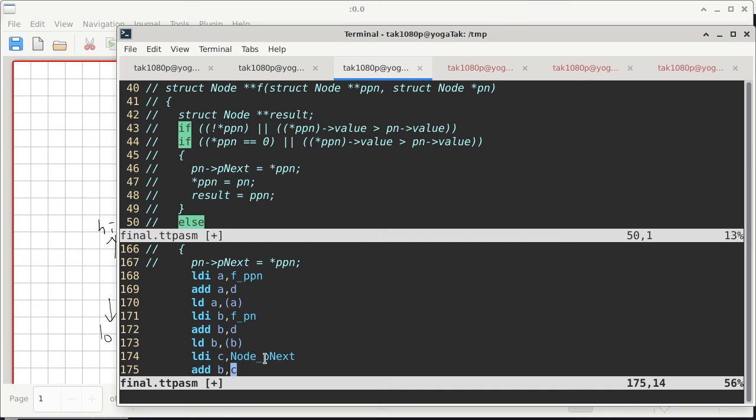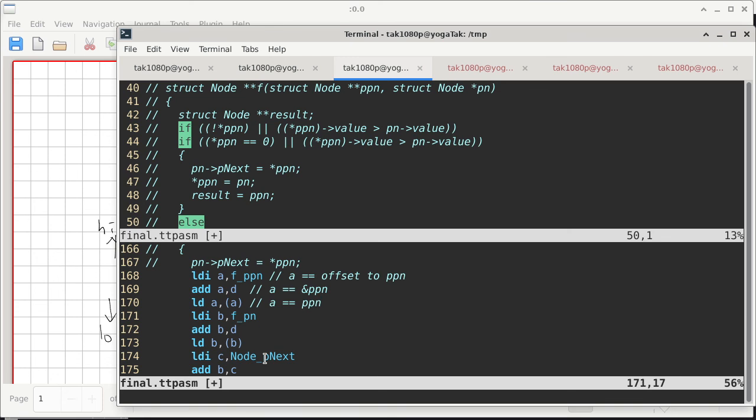We want to comment and figure out what is in the register every step, because if I don't, I cannot track down what is wrong with the code. So now I can say A is offset to ppn, A is the address of ppn, A is ppn.